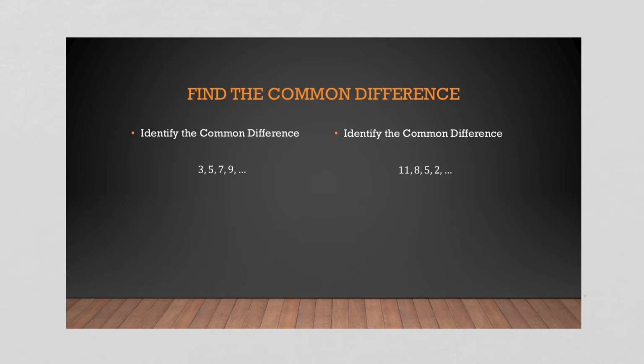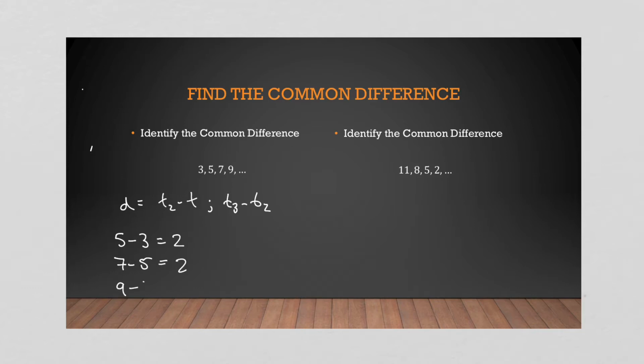So, first, getting used to identifying the common difference. D is equal to T2 minus T1, which is equal to T3 minus T2, right? We subtract the previous term from the current term. So 1 from 2, 2 from 3, 3 from 4, so on and so forth. So in this case, we can say, okay, well, 5 minus 3 is equal to 2. But that's not enough. You need to check at least one more to make sure that the sequence stays true. Otherwise, you just have a list of numbers.